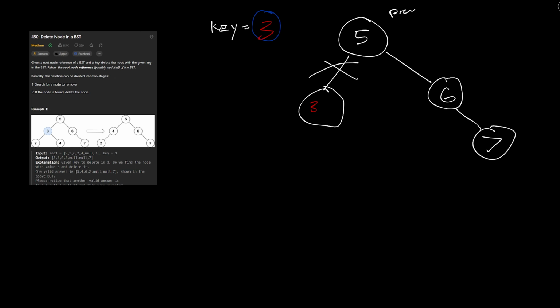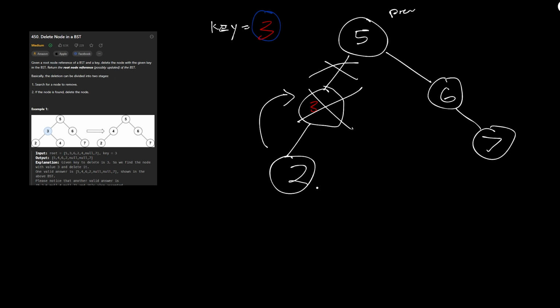Okay, what do we do instead if 3 has 1 child? For example, 2 in this case, okay? Well, the answer doesn't seem so hard there either. We have only 1 child node, so what if we just replace 3 with its child node? It seems like that fulfills all the conditions we need, right? 2 is less than 5, and obviously, as we know, since everything to the right of 5 will be greater than 5, 2 is also less than those.